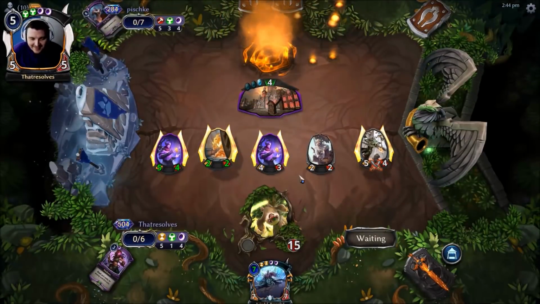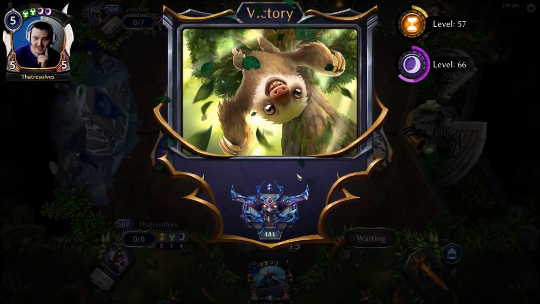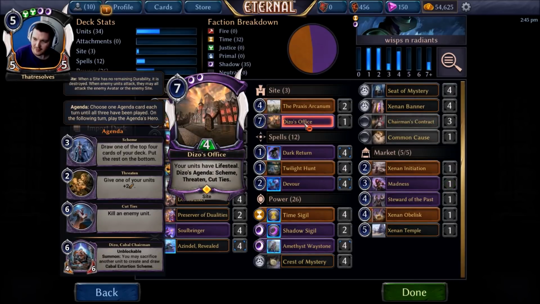Okay, this deck's got some legs. Yeah, with some Radiance, just doing wispy, radiant-y stuff, but that was kind of spicy. Okay, so there we have it. That was the Wisps and Radiance deck. Just going to quickly snip a picture for the thumbnail, because that was kind of sweet actually. We didn't get to see Dizo's office because Tavrod milled it. Why does Tavrod just hate fun all the time?